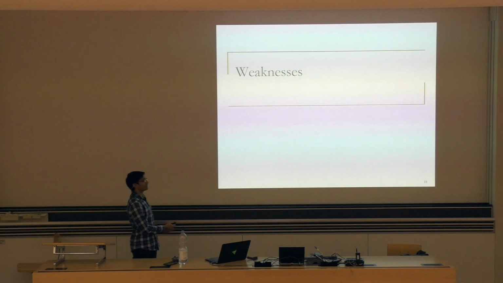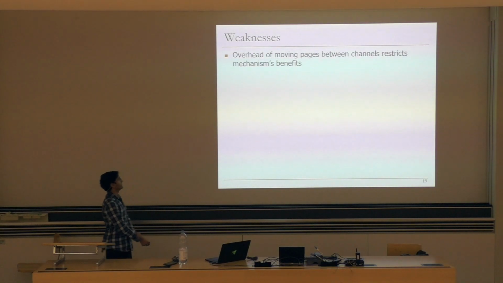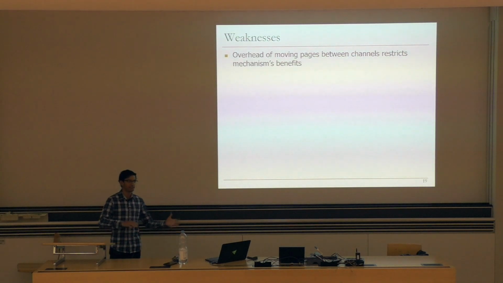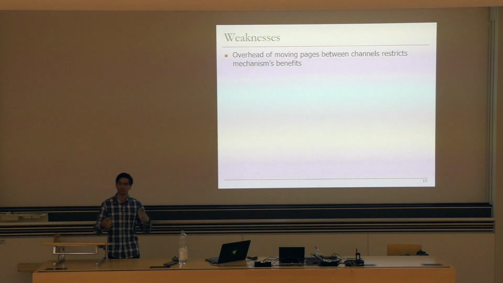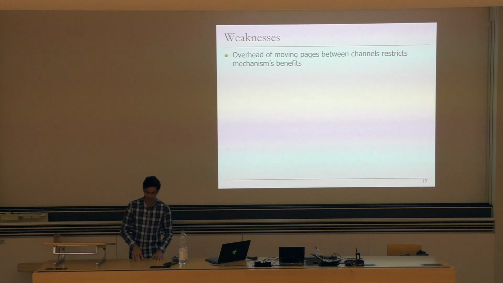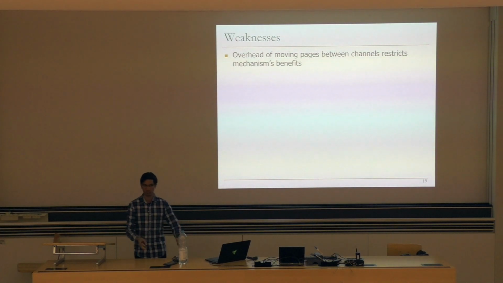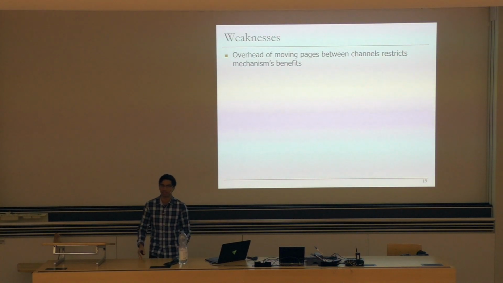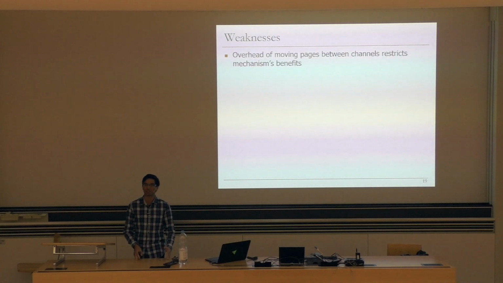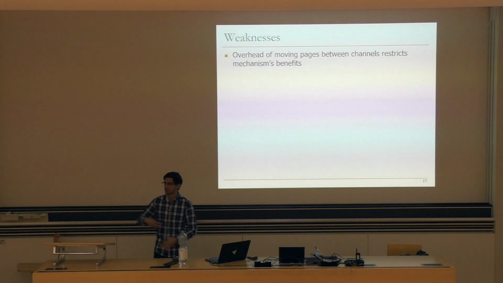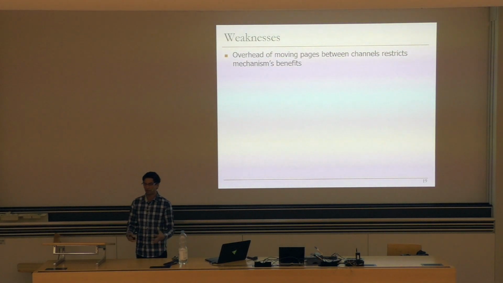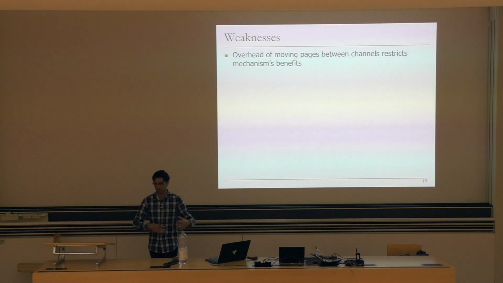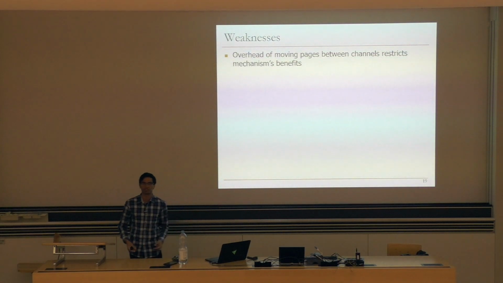Okay, so now I'm going to talk about some of the weaknesses I've identified in this work. So first I'd like to mention that the overhead of migrating pages between channels actually restricts the mechanism's benefit. So imagine the very first profiling phase that we do in the system, right? We turn the system on, we begin profiling the application. At this point, we actually have no idea what the application's characteristics are. And so when we're doing some page allocation to set up the application, we're making decisions based on something other than the metrics we're interested in here.